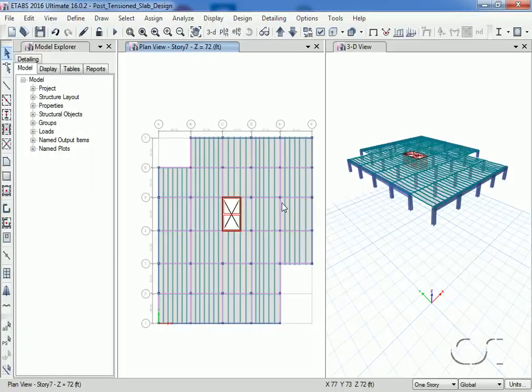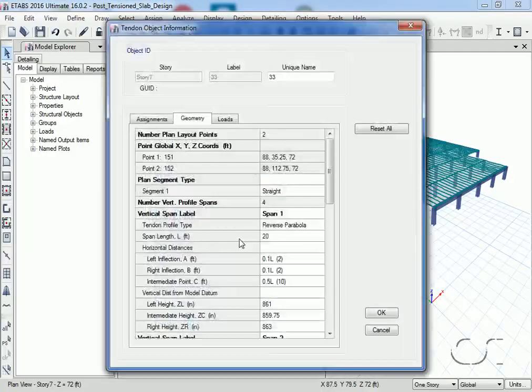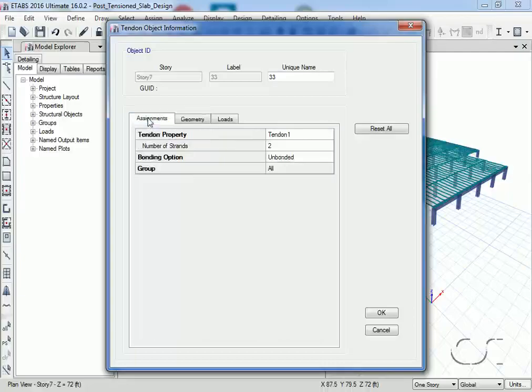If we control right-click on a distributed tendon and then go to the Assignments tab, we see that the program has calculated 2 strands per tendon, or roughly a bit more than 17 kips per linear foot.